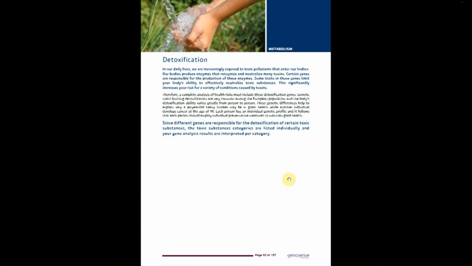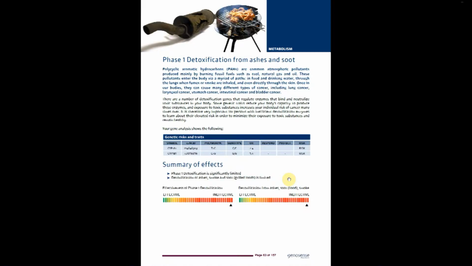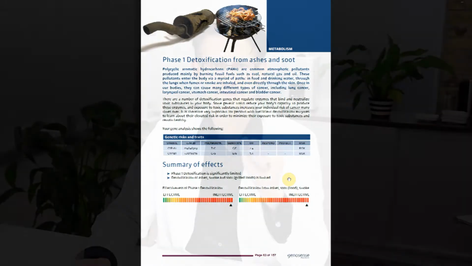All right, let's look at your results. Again, on this page you will find some general information to read through. And here is phase 1 detoxification. This is all about ash, soot, smoke and burnt things. As you know, smoking increases your risk of lung cancer.